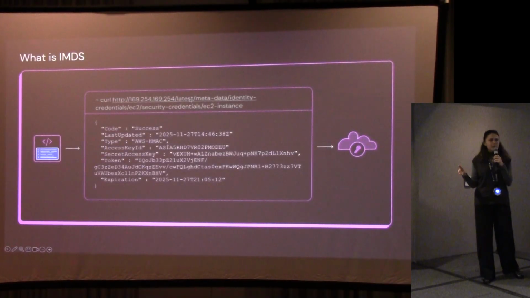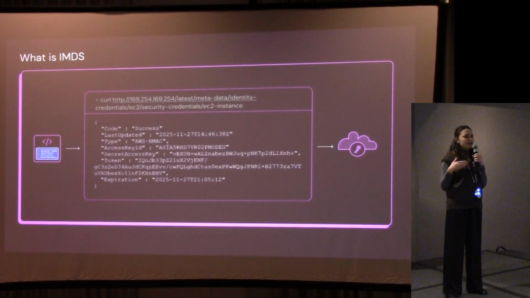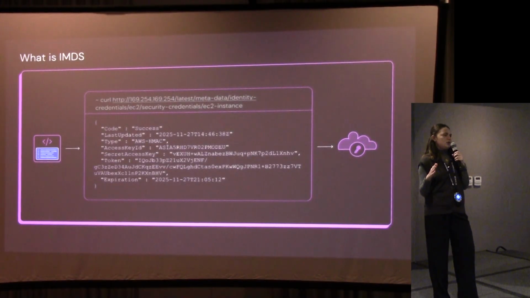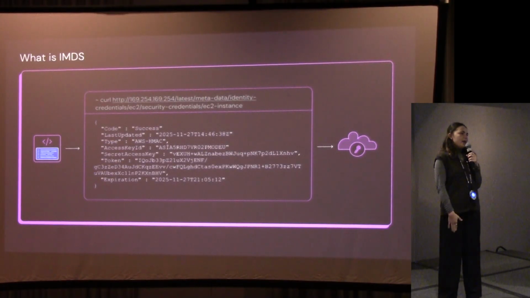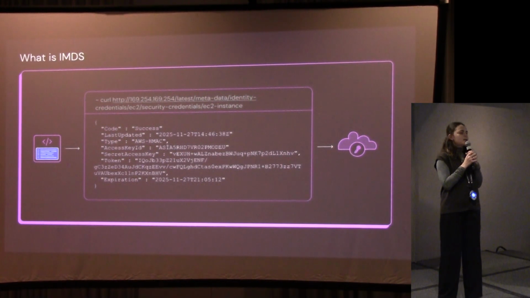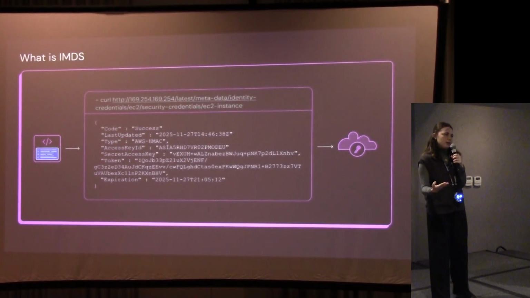For example, from inside an EC2 instance, an application can send a simple HTTP request, and IMDS will return a temporary token tied to that instance's identity. So it's important to emphasize that IMDS isn't some obscure or risky feature. It's actually the correct and recommended way to do things in the cloud. Every major cloud provider, Azure, GCP, and AWS, relies on a metadata service like this and ships their official SDKs, agents, and init scripts with built-in IMDS integration. It's documented in all their guides as the right way for instances to authenticate.